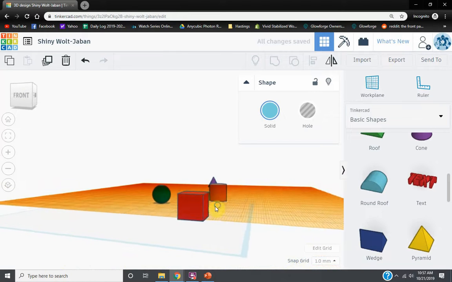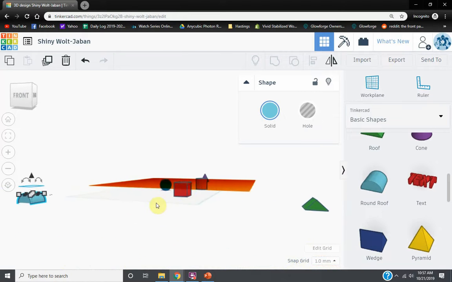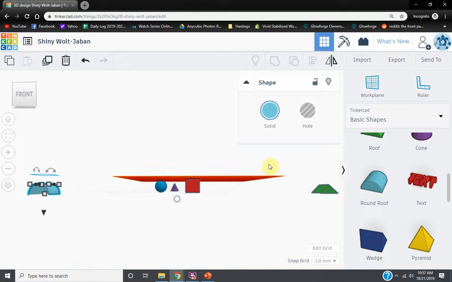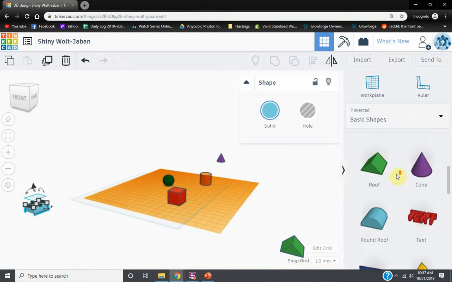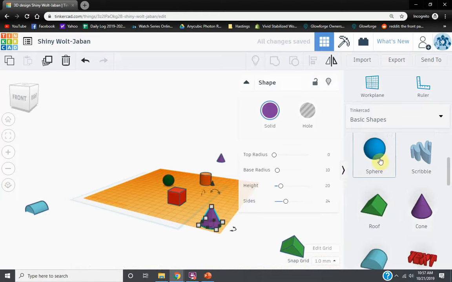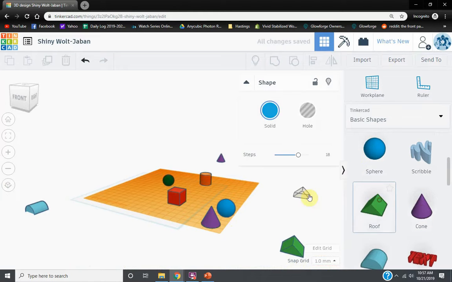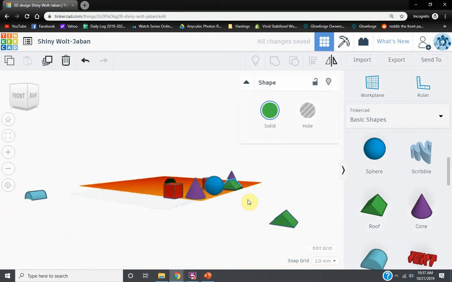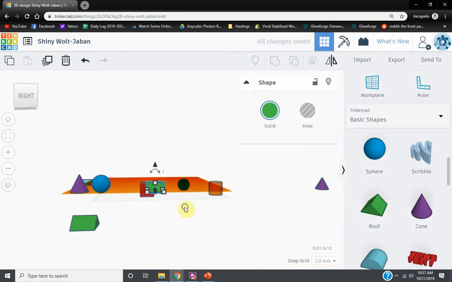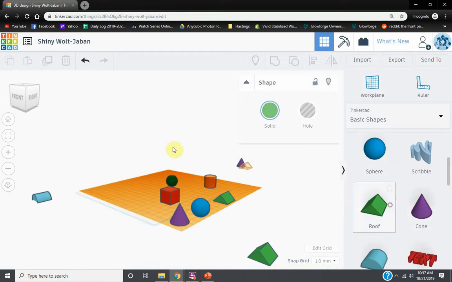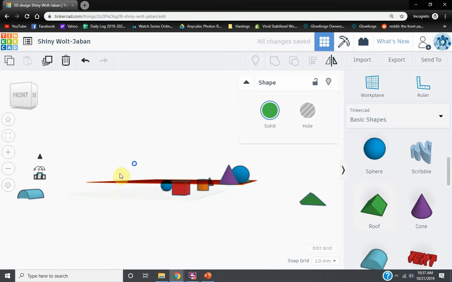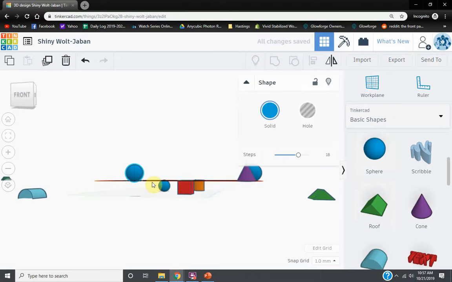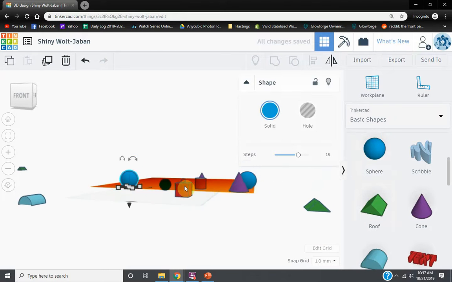cube, you can see that it is no longer on the floor, and you can see it's now above all the objects. But now when I drag out my other objects, you're going to see that these are now on a whole other level. So take a look at that. It's the level that matters. So if I drag something out here, it's going to be on the same level. That's hard to see though. If I drag something out here, same level as the work plane because we moved it.